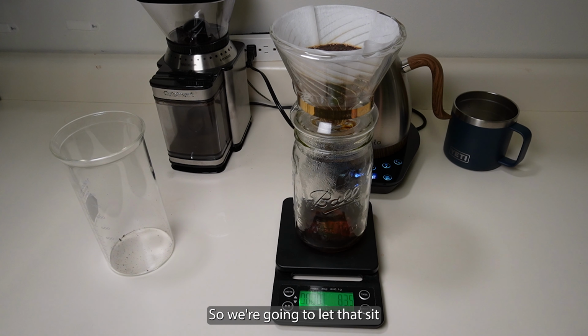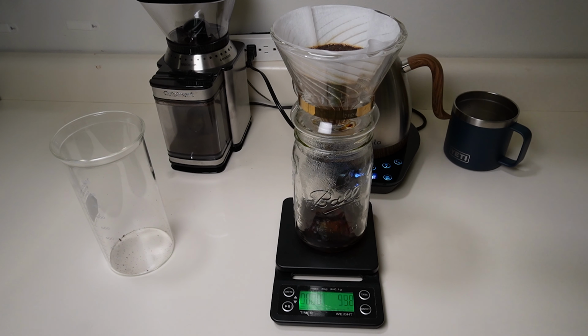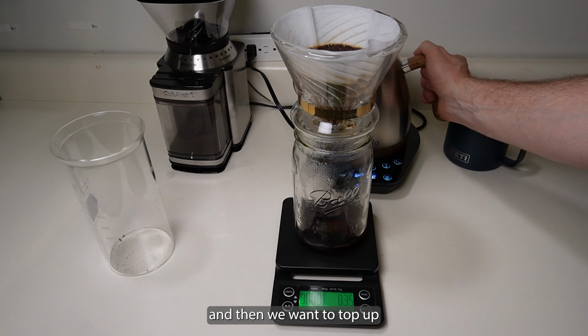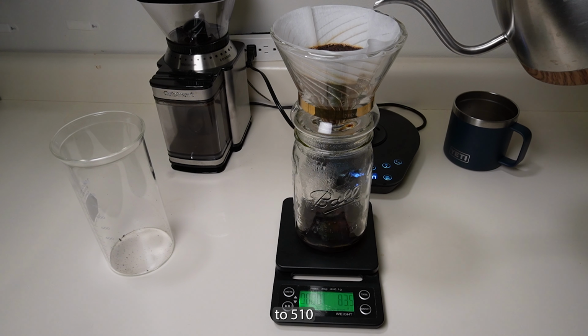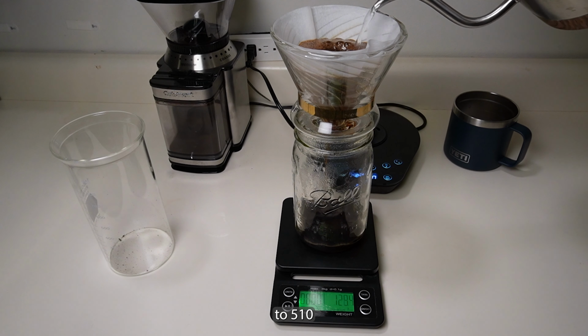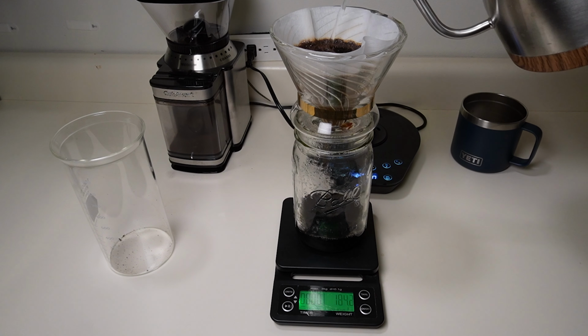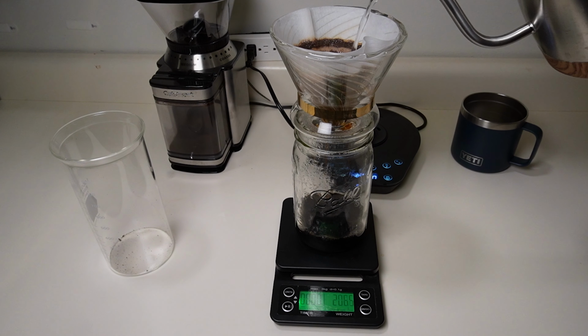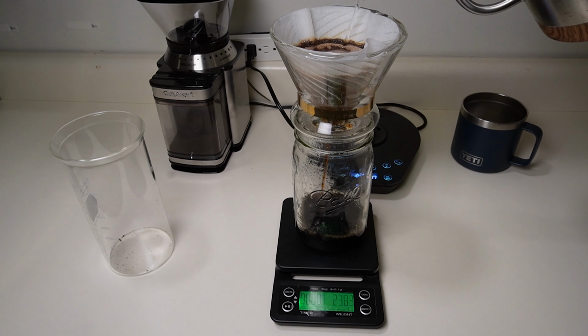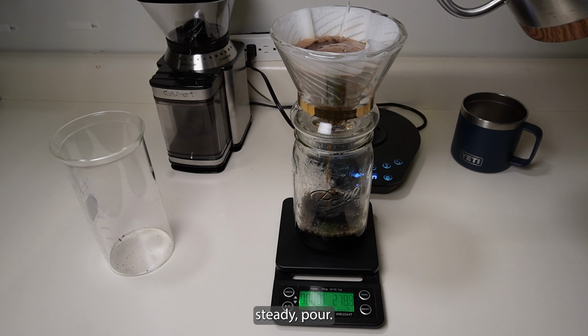So we're going to let that sit just a little bit. And then we want to top up to 510 grams of water. So, a nice, steady pour.